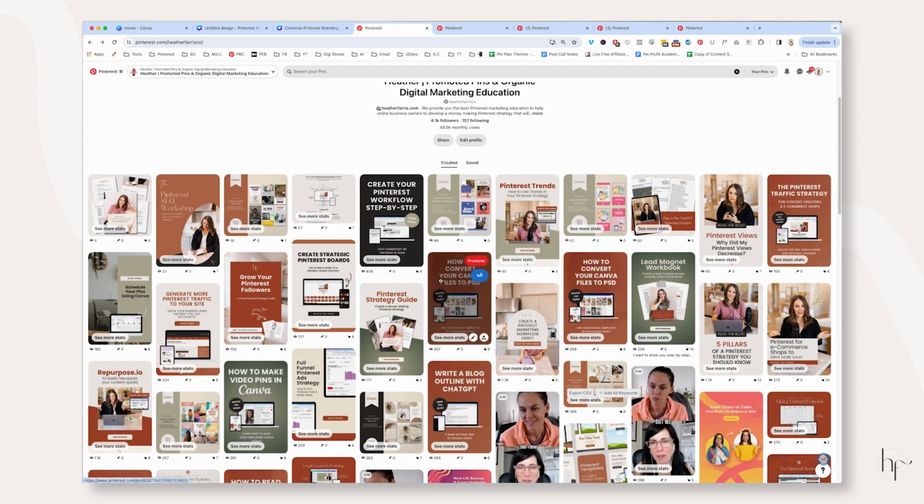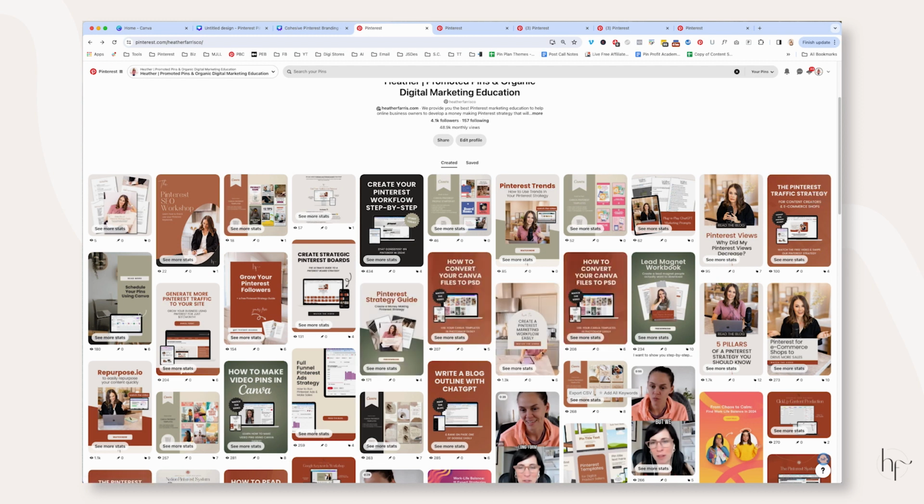So you want to choose 1 to 2 fonts and really just stick with them. You can use italics if you want to. You can underline them. You can use the bold families. You can kind of mix and match within the fonts. So this is like a Poppins semi-bold and this is regular Poppins. So you can play around with your font, but try to be cohesive with it.